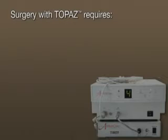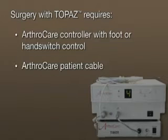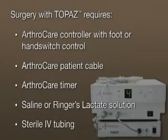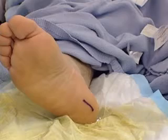Surgery with Topaz requires an ArthraCare controller with foot or hand switch control, an ArthraCare patient cable, an ArthraCare timer, saline or Ringer's lactate solution, and sterile IV tubing. This program will illustrate surgery involving the fascia.